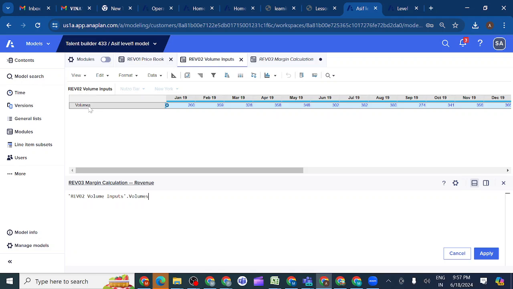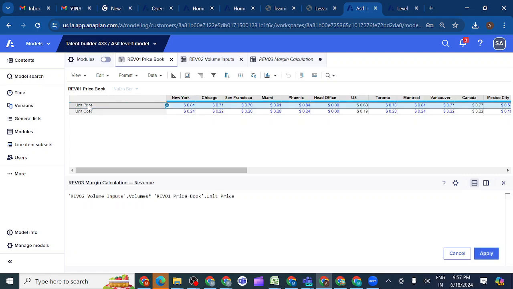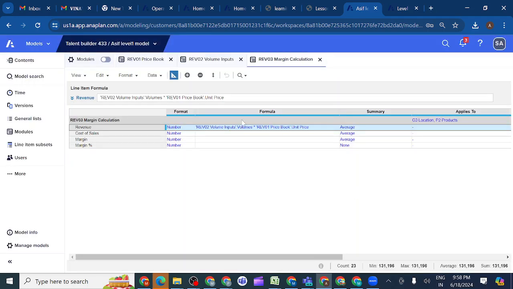If I select the line item, I will get the revenue volume inputs module name dot line item name. Then I should click multiply with the price. Where I have price is the revenue price book module. Simply I should go and click on unit price. Then I will get the module name dot unit price. Then click on apply. I will get the revenue, how much I am getting.